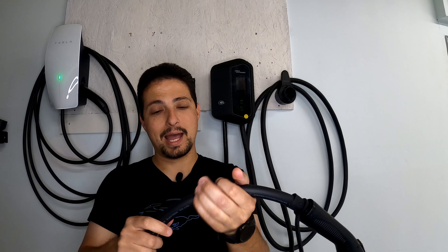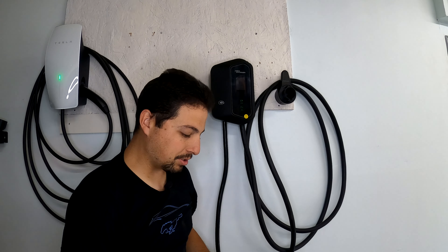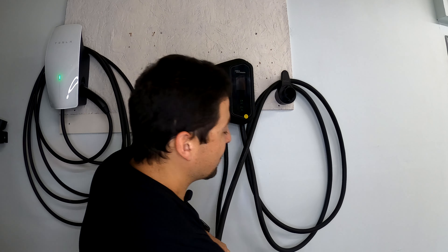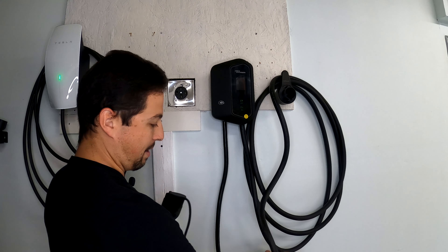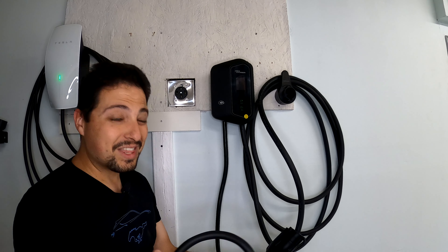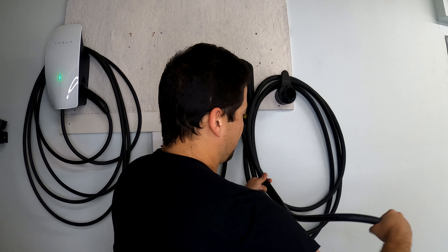This cable is actually really thick — now that I have it out of the box and taking a closer look, it's a notably thick cable. That makes it a little difficult to form loops on the cable hook. While the top loops look pretty good, the rest is an absolute mess on the floor. I'm going to try to loop it more while talking. The holster cable wrap is kind of too small for this cable given that it's extra long and extra thick.